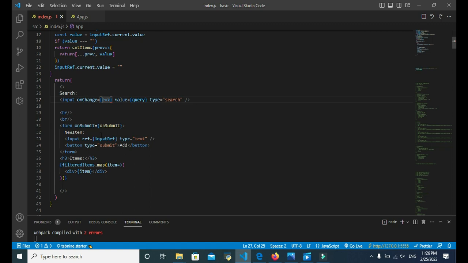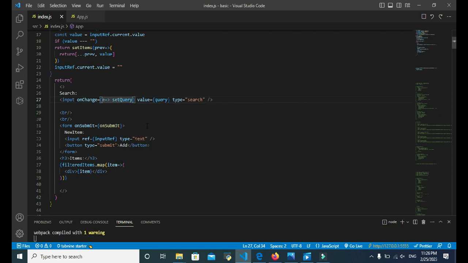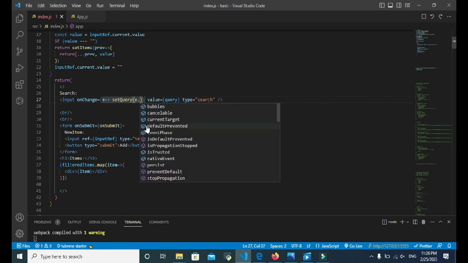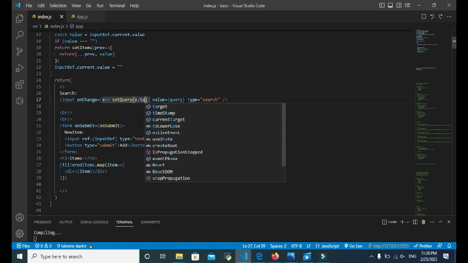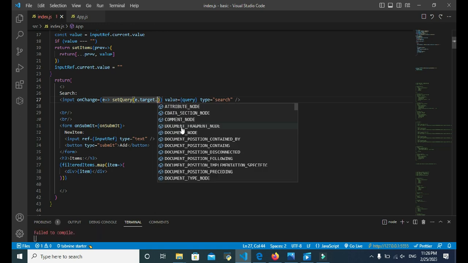After that we can add this setQuery like this one, and inside this parenthesis we can just add this event dot target dot value.